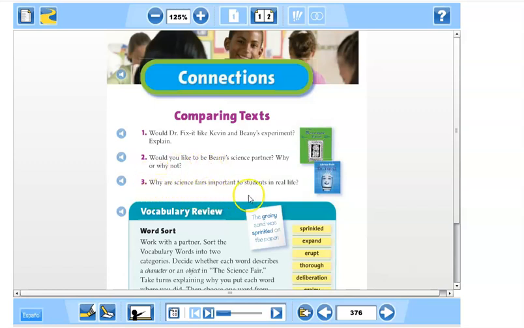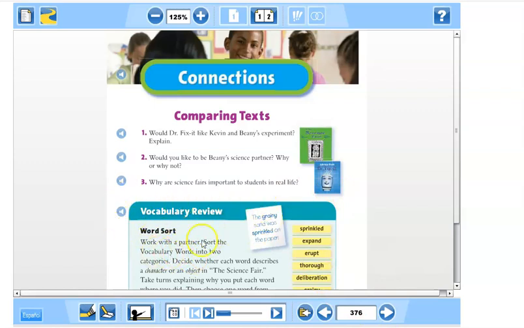Number 3, why are science fairs important to students in real life? So you're making that text to the world. You could think, well, they allow students to do experiments and see each other's experiments. I know that the 6th graders do science experiments, and each year you get to go up to, I think they would have them in the old gym, and we've gone up and looked for them, and then we've gone into the art show. It's really great for kids to be able to learn from other students and other children, and it helps them to learn about science at the same time.